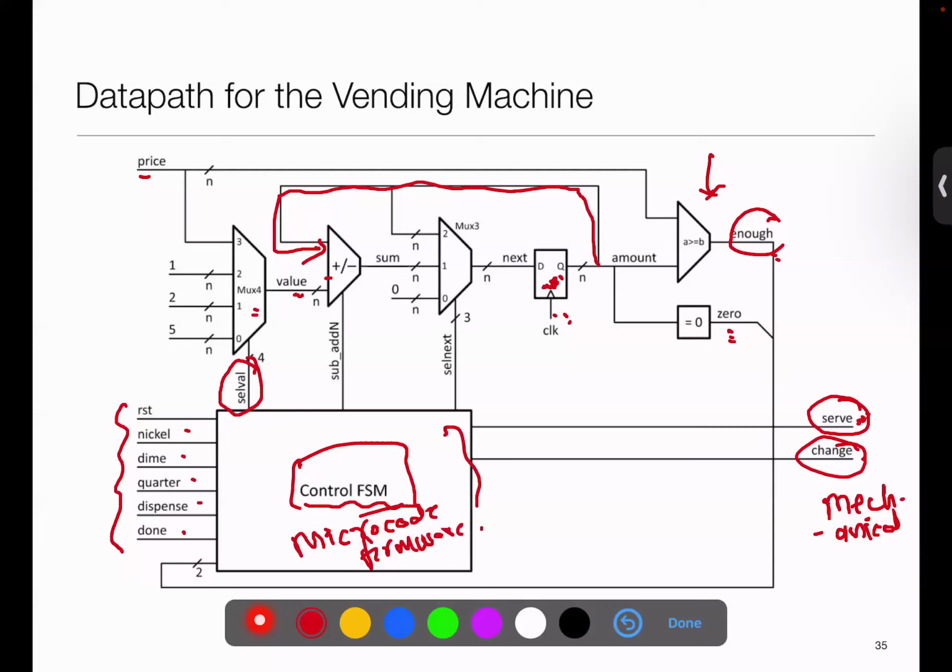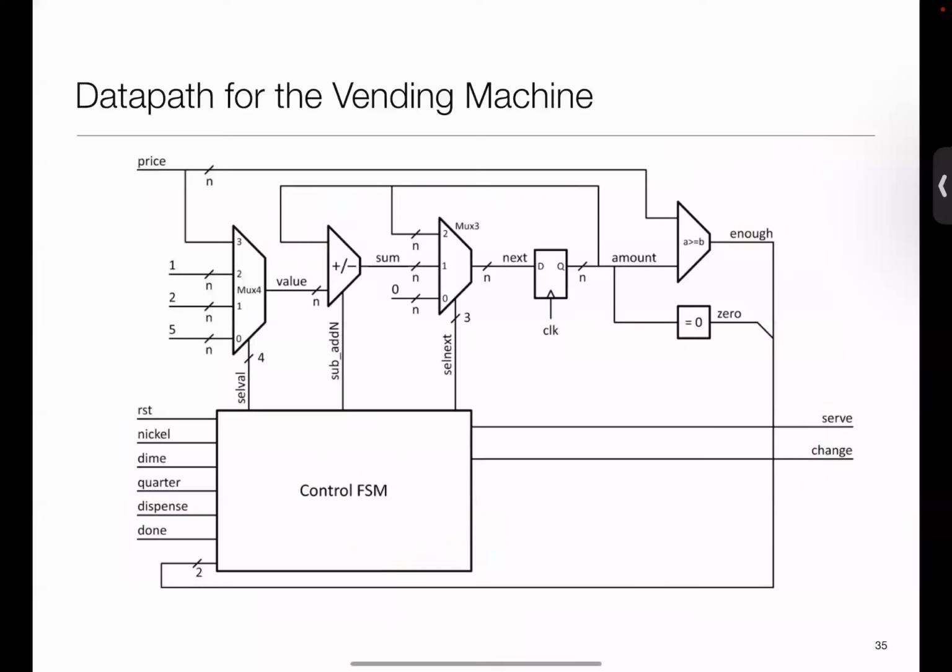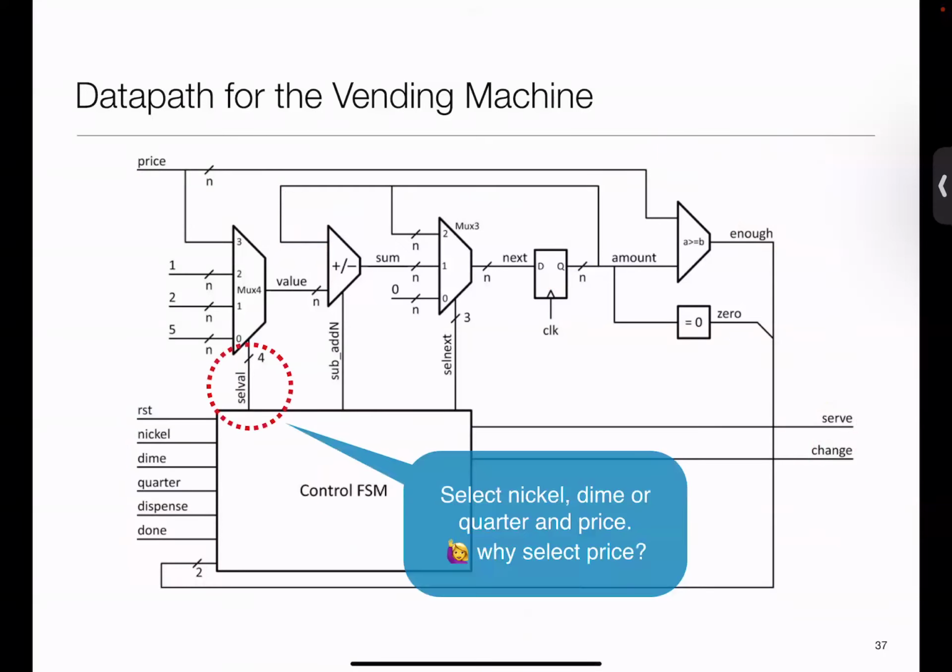So there are two parts of this design now. One was architecting the data path, making sure that my data path has all the abilities that we need to be able to pull off this task, all the functions that we want. And then the actual orchestration of those functions, we put it into the control FSM. So this is code, and this is like getting the right computer, getting the right operations that I need to do. And so that's the control logic.